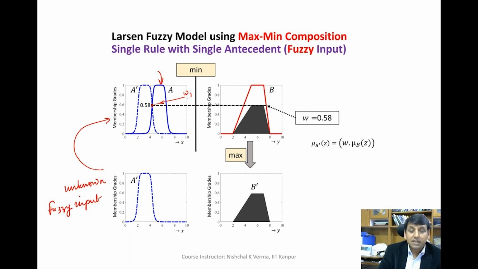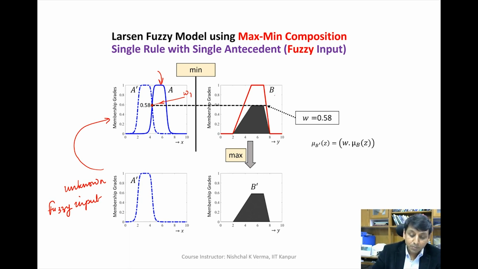So we have this as the W1. As I mentioned, this is the weight of the rule. This is also called the firing strength of the rule. Both of these terms, the weights and the firing strength, remain the same. They are used interchangeably. So now what next? Next, we take this 0.58 value here, and with this value we find the output. So how do we do that?